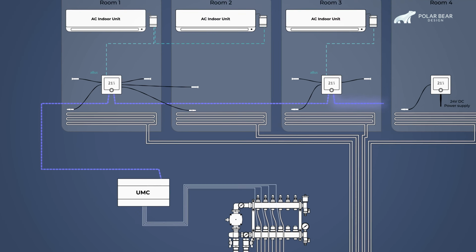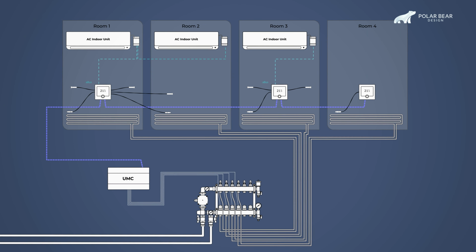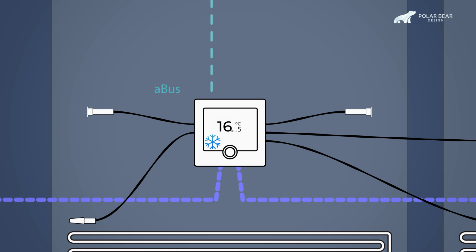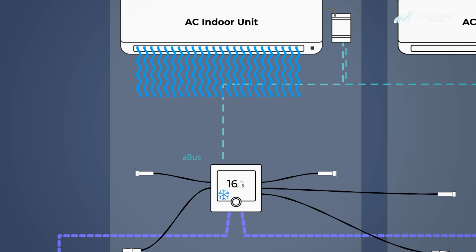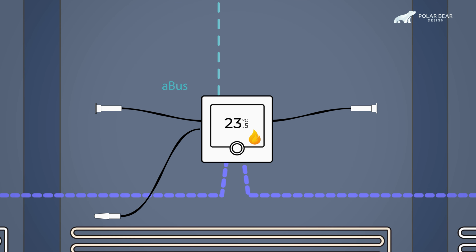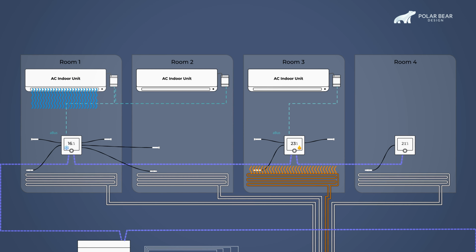Inside each room, the thermostat will automatically engage the heating or cooling as needed to keep the room at the desired set point temperature and ensure that both heating and cooling aren't active at the same time. When there is a need for cooling, the thermostat will use the AC interfaces to instruct the AC units. When the thermostat decides that there is a need for heating, the UMC is signalled over the bus cable and it controls the necessary equipment to heat the room. In rooms with multiple sources of heating or cooling, the installer can adjust the parameters of these stages so that they behave predictably and effectively.